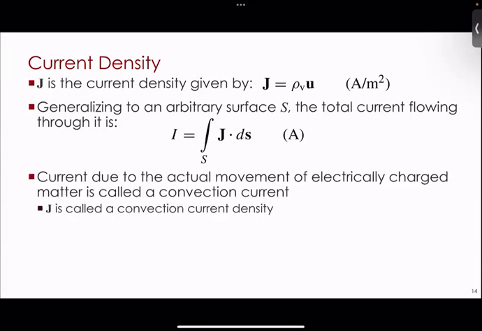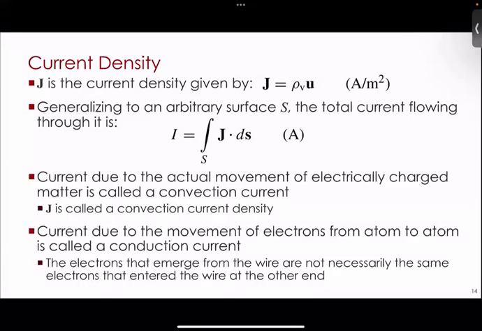Okay, now there's two types of currents. When you think of current, if you think about it in terms of circuits, like your circuits class, like 240, essentially what you're doing there is normally like a wire, maybe made out of copper or aluminum. It's a metal, it's a conductor, has high conductivity, which means its electrons in its outer shell are loosely bound to the atom. And under the influence of an electric field from a voltage, you're able to push those electrons around, okay?